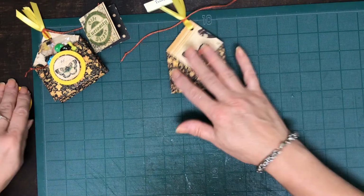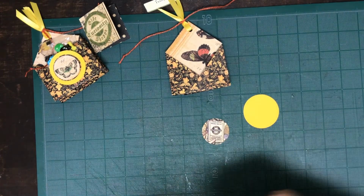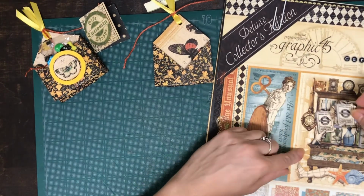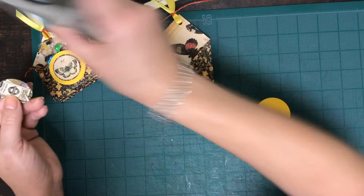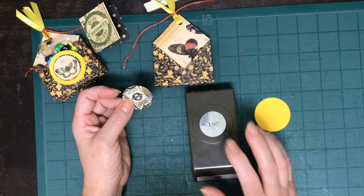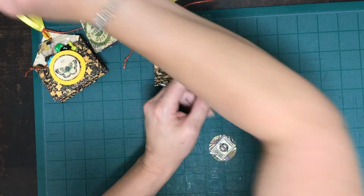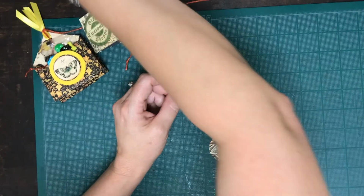Okay, so now we're gonna work on our embellishments, and what I did was from the front side of the collection pack, which is this here, I went ahead and cut that out. I have a circle punch, and I believe this one is 1 1/4. So you'll need a 1 1/4 punch right there, if you choose to do so, and the one that I have is from Stampin' Up. And then this circle here is 1 3/4, and that's also from Stampin' Up.